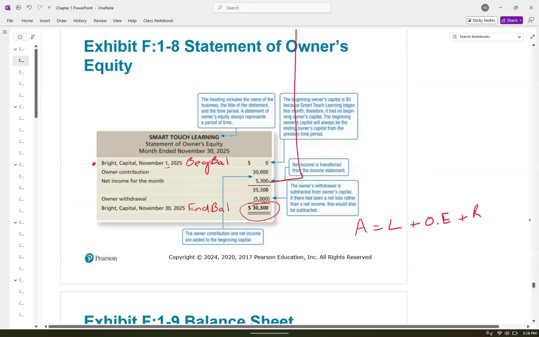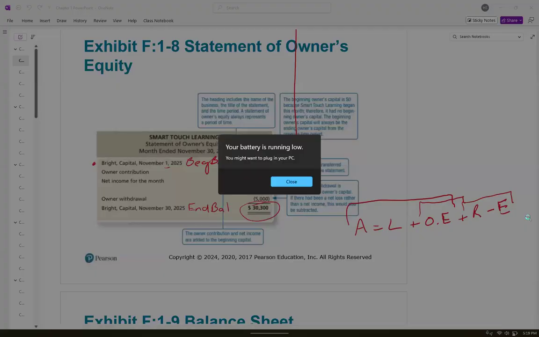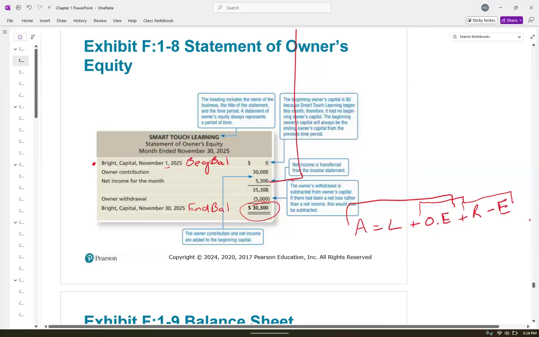With my revenues minus the expenses. Okay. So we had this for the income statement. Then we have the owner's equity. Okay. And then I told you that bridged the gap to the balance sheet. The balance sheet is only assets, liabilities, and owner's equity. That is the only thing that is in the balance sheet. Okay. All right.